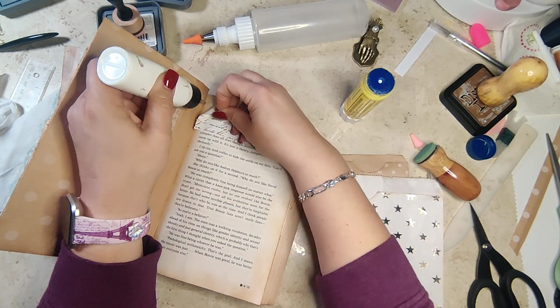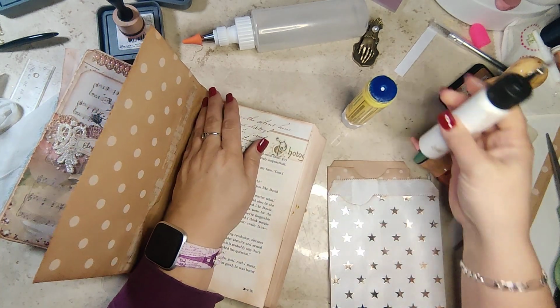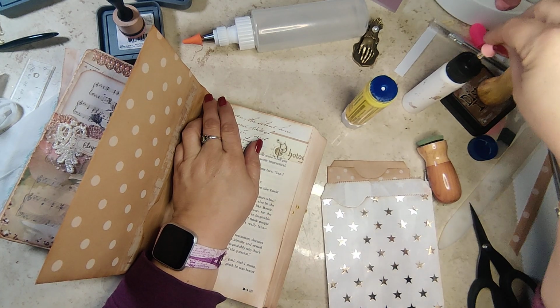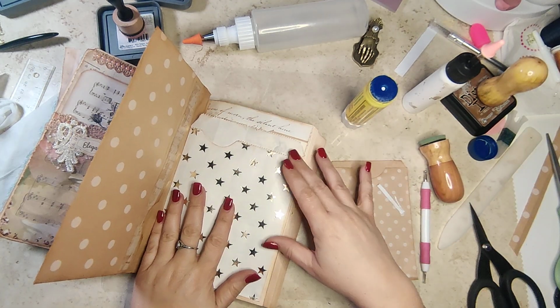But yeah, definitely hard. You would think, because paper is so flexible, it would be easy to glue around edges and things. And this is only getting harder because it's getting wider and thicker every time I add something new. All right, so the whole point was to put pocket behind pocket.